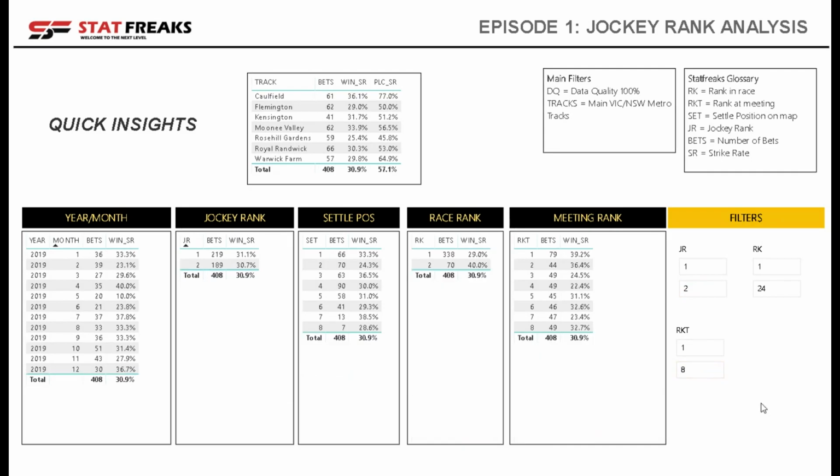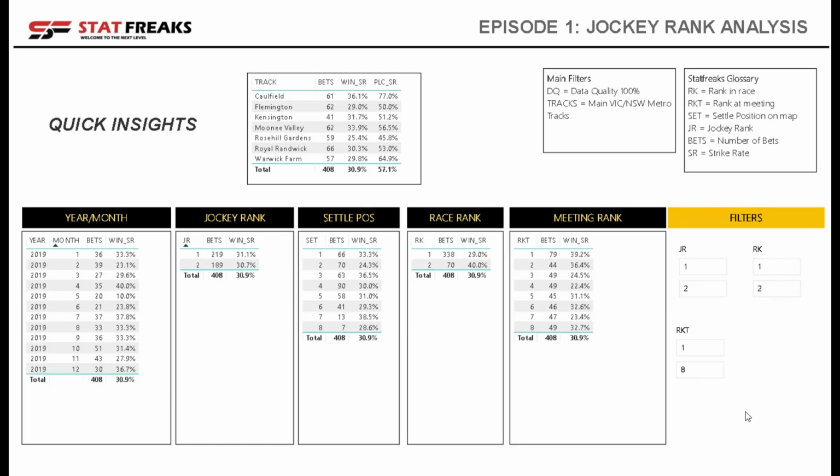Now what we're only considering are line items where the jockey is ranked 1 or 2 at these specific tracks, and have a RKT of 1 to 8. And now I can see that as soon as I apply that filter, the RK, which is being ranked in the race, naturally is only appearing for the top 2 horses, because they have to be ranked fairly high in a race in conjunction with the RKT to be considered. So as a secondary, I'll just pop that there to keep it consistent.